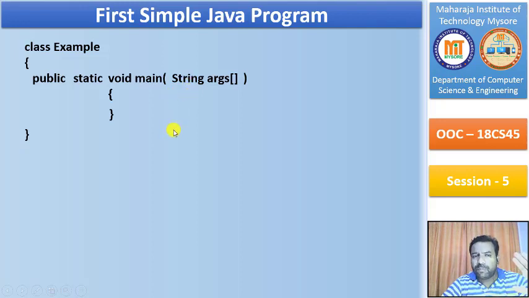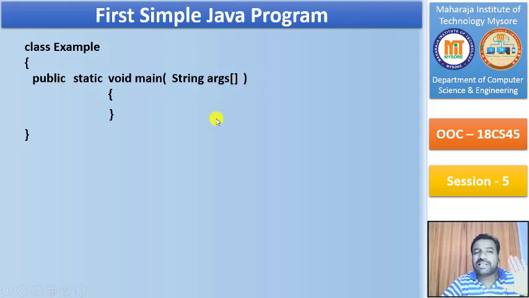You may use this in the main function of your program or not, but this should be the parameter of your main function. And this is a user defined variable. It can be of any name. It need not always be args. It can be any valid variable or identifier. Is it fine? And it should be an array of objects for the class String.